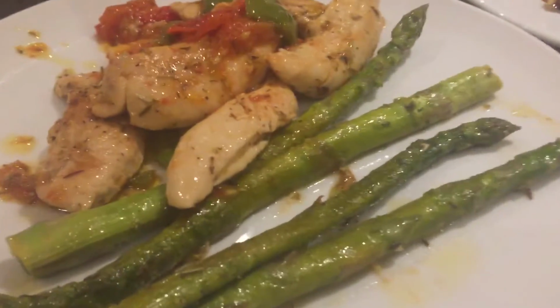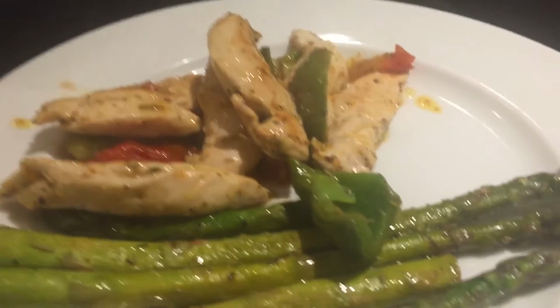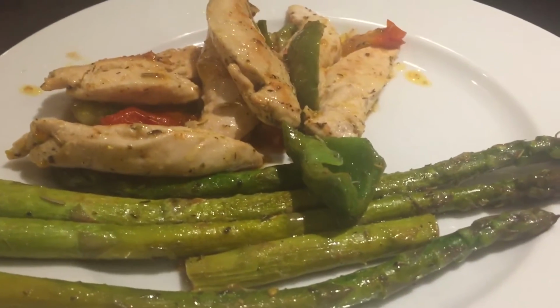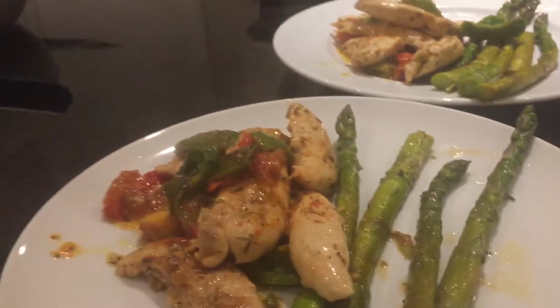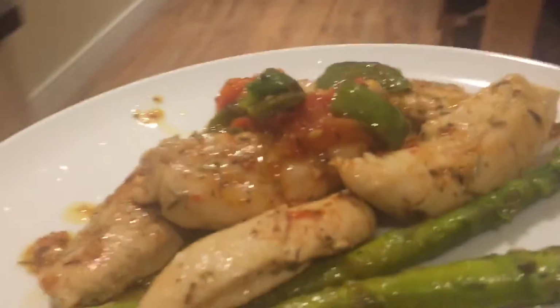I hope, guys, you like this kind of plate. It's the way that I cook chicken in Ireland. It's not expensive as well, as I say. Food here is not that expensive, okay? So this is chicken. Finished.